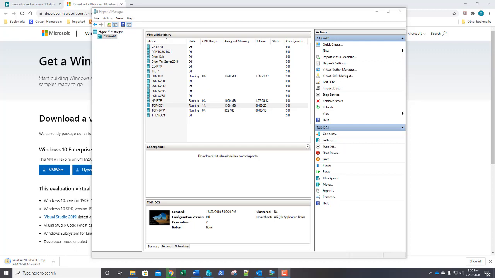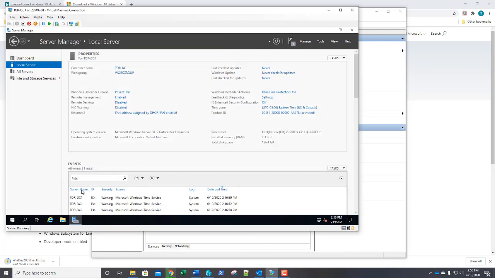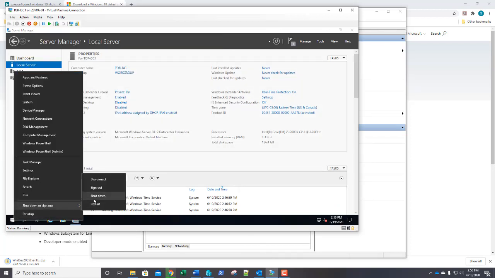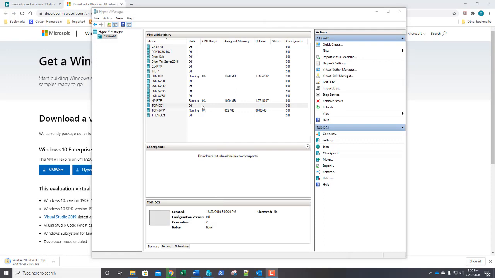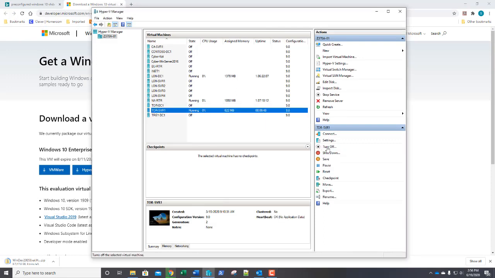So I've got those virtual machines already configured in my Hyper-V, but for a different lab. Now, some of the machines that I'm running, we don't need access to. For example, this Tor DC, I was just doing some cleanup. I'm going to go ahead and shut this down because we're going to build some new machines. This Tor SVR1, I'm going to shut that down as well. We'll be making a new machine there. I'm going to leave the Lund DC and the NA router running. They're for my 70-740 labs that I'm currently recording videos for as well.